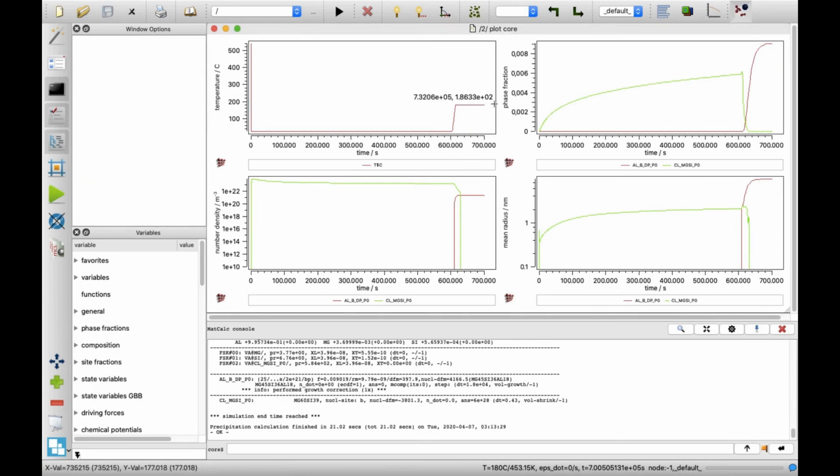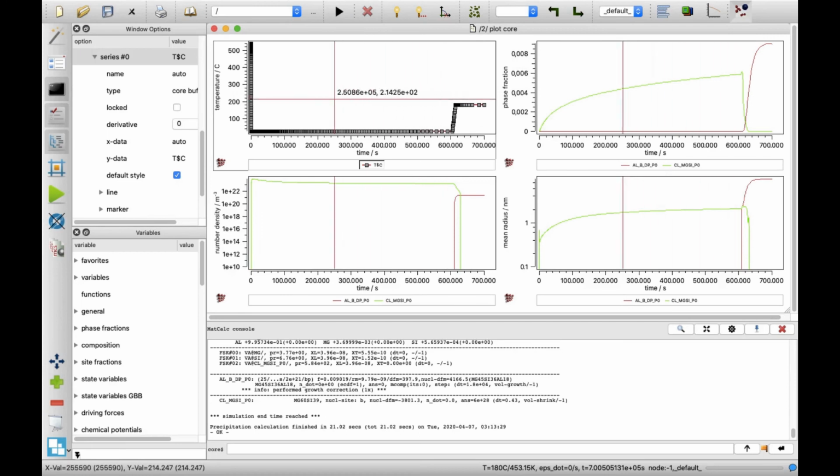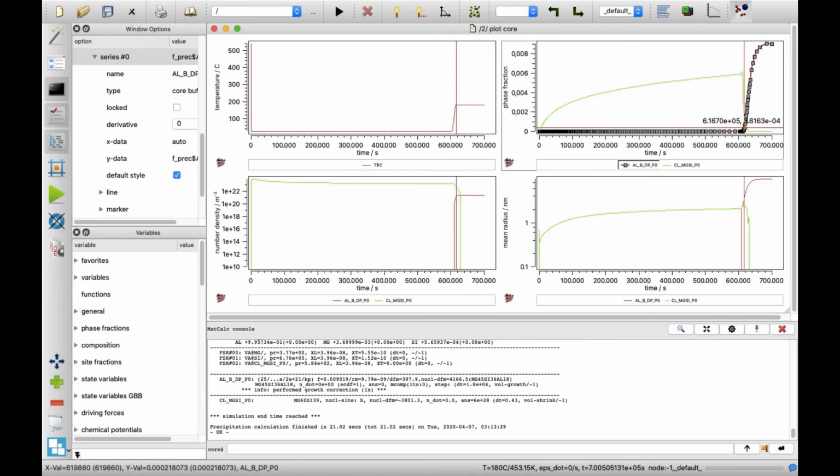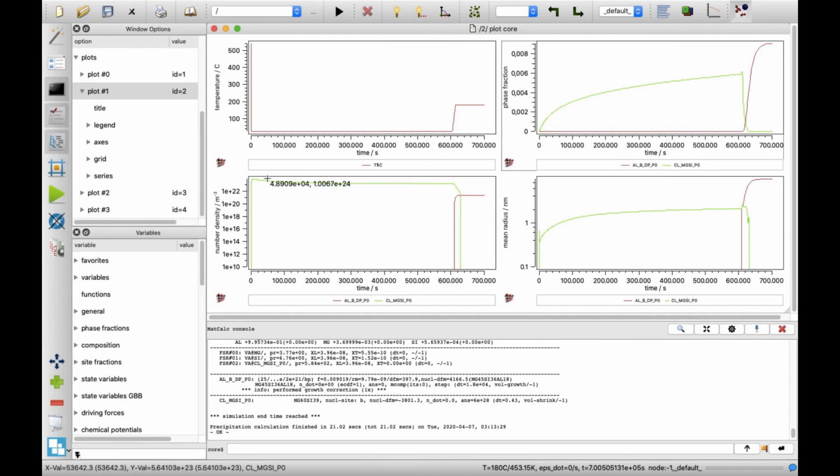It is time for an analysis. The temperature time profile is defined by ourselves and is not that interesting. In the phase fraction diagram, there is a formation of the co-clusters during the natural aging period. With increasing temperature, the co-clusters are transforming to beta double prime. This transformation occurs also during the first hours of aging at 180 degrees Celsius. Afterwards, the phase fraction of aluminum containing beta double prime increases further, up to a phase fraction value of 0.009, when a plateau is reached. The number density has a similar evolution.